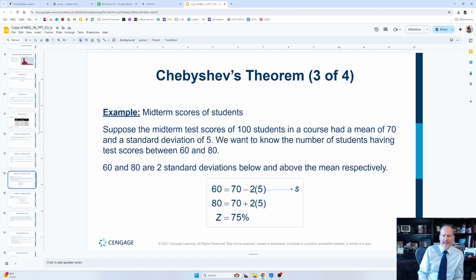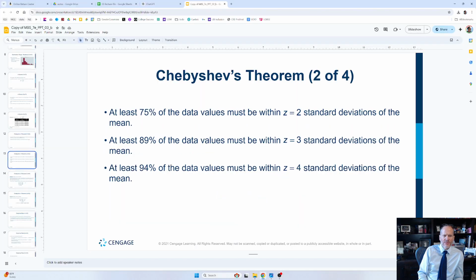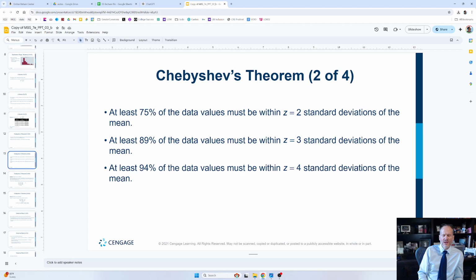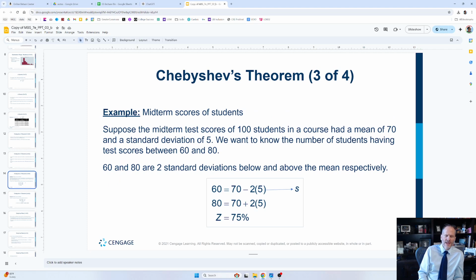So I want to go over this example of using Chebyshev's theorem because you might run into some assignments, some work, some problems, some challenges in the assignments where you have to use Chebyshev's theorem. So again, here we calculated Chebyshev's theorem in the previous video, and then here's 2 standard deviations, 3 standard deviations, 4 standard deviations. So here's an example of how you might be asked, in a statistics class like this one, when you're doing your assignments to apply Chebyshev's theorem.